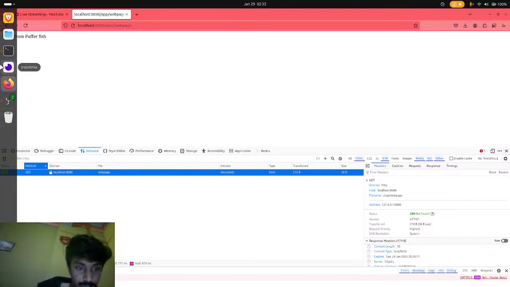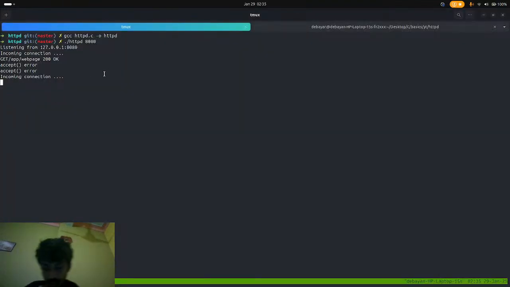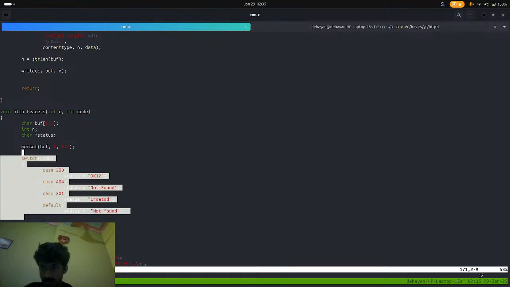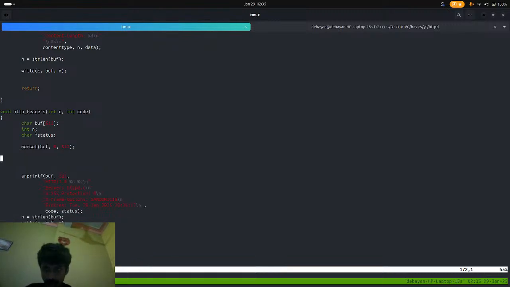The reason can be different. The reason maybe is, by the way, I know the syntax is a bit wrong, to be honest. So I can, if the code is equal to 200, I will just return.